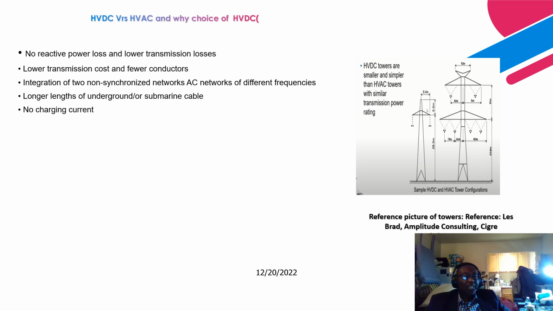We don't have charging currents. As you know, for high voltage AC transmission system, there's something they call charging currents. And for HVAC cables, underground cables, because of the high capacitance, and the capacitance is even higher for submarine cable because of a lot of insulation components, you can have high charging currents. But for DC cable, we don't have such high charging currents, which would require another reactive power to charge the current before you can be able to transmit power through the cable.